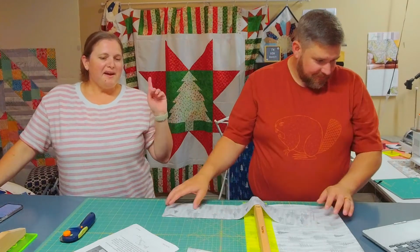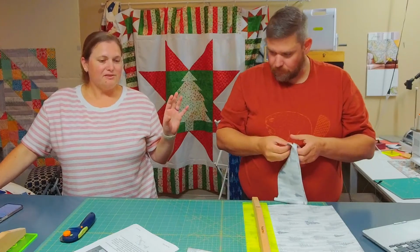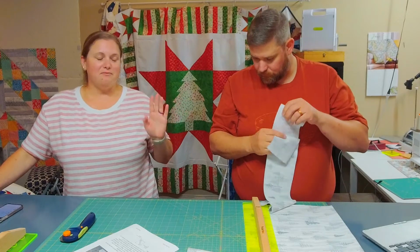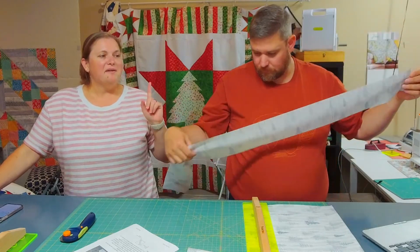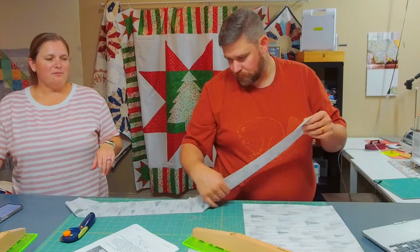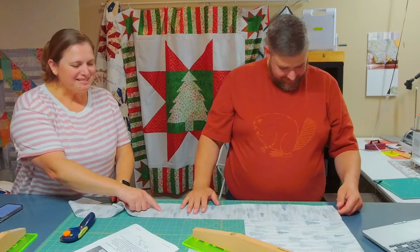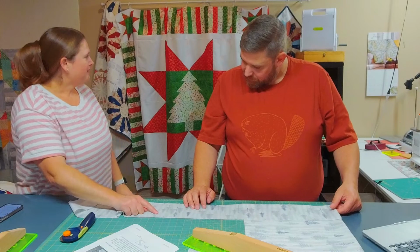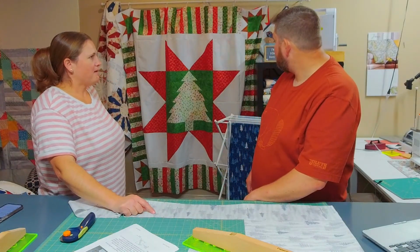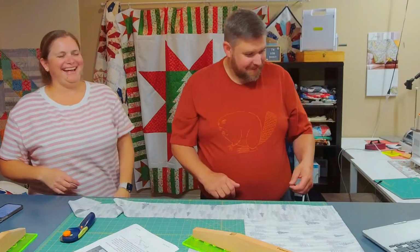So what he's gonna have fun with is he is very particular about things. I am not like that. I'm fine with how things come together. I'm fine if points don't meet and all that. But I think he might not like what happens with this directional fabric. What the hell does that mean? This is directional. All the trees are going up, right? Yes. Well, when you put it on there with the half square triangles, they may not be going upright with how they're positioned. We'll figure it out. I'll make it work.